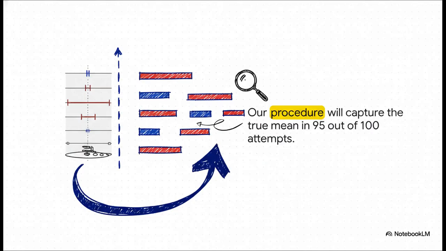This visual really helps it click. See that vertical dashed line? That's our true average. It's fixed. And all those little horizontal bars, those are all the different confidence intervals from our repeated attempts. As you can see, most of them crossed the line. They successfully captured the true value. But a few of them, just by pure random luck, missed it completely. So the confidence isn't in any one of those bars, it's in the method that made them.